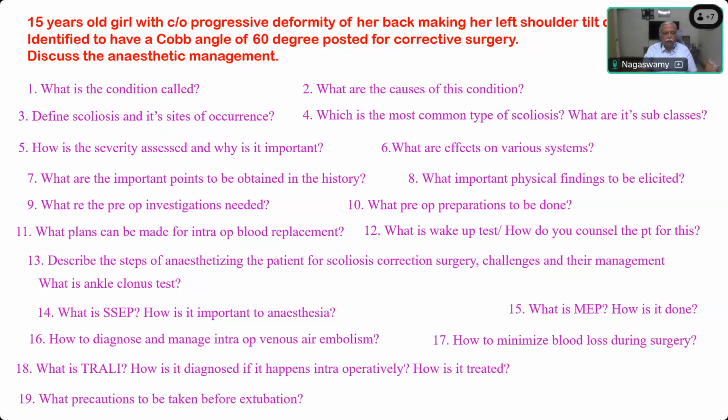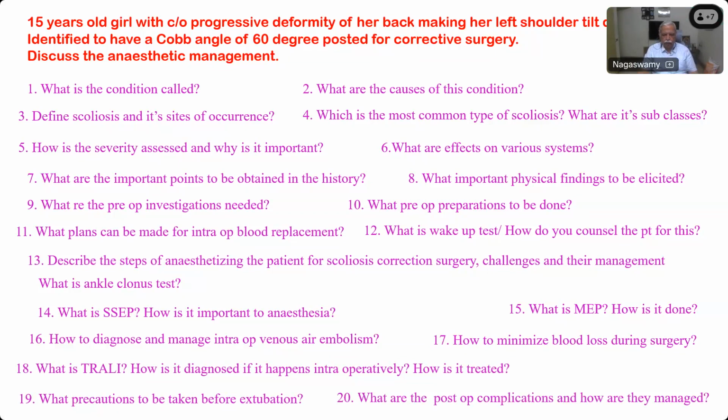Right. What precautions to be taken before extubation of this patient? So, before extubation, we should make sure the patient delivers tidal volume of 3 to 6 ml per kg, vital capacity of more than 10 ml per kg, respiratory rate should be less than 30 per minute, sir, and then negative inspiratory force more than 30 centimeter of water, sir. Patient should be awake and conscious, yes, sir, comfortable without pain. Okay, that's important.